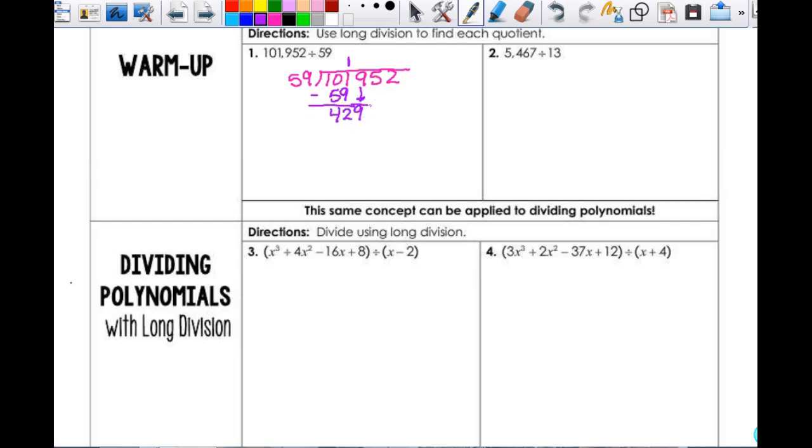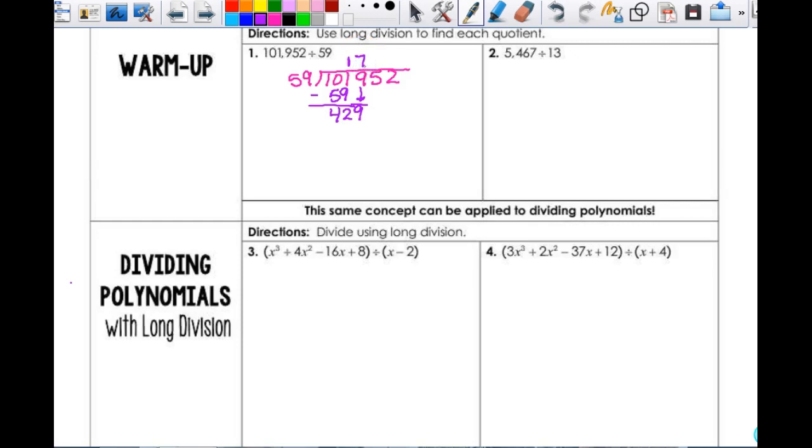So now I have to figure out how many times 59 goes into 429. So I don't want a ton of guessing and checking scratch work all over the place. And you know it really stinks when you pick the wrong number and then you got to erase and pick another one, right? But you can kind of estimate most of the time just to see what happens. Let's pretend like that's 60. How many times would 60 go into 429? 7, right? And it's pretty close to 420 because it'd be 420, but 60 is actually a little bit more than that, so I feel like I'm okay with that estimation, and we can go with 7.